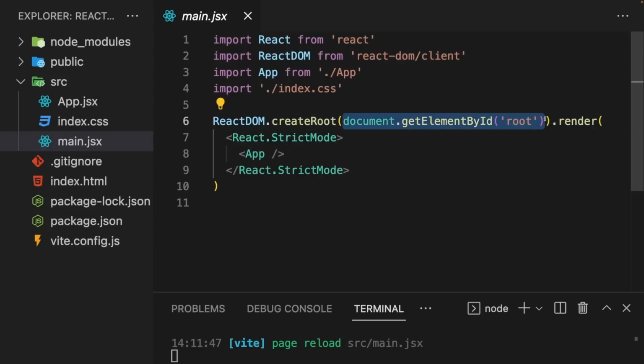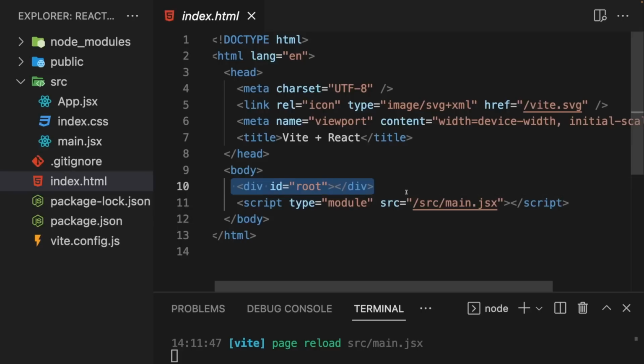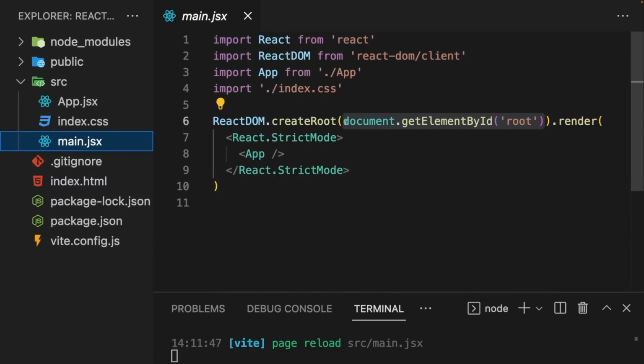This method takes a pointer at an element in our HTML code. And this is indeed regular vanilla JavaScript code here. Document get element by ID is not React specific. And what this code does is it reaches out to this element here, which has the ID root in this single HTML file that we have in this project. It's the only HTML file in the entire project. So this code here in main.jsx reaches out to that root, to this div with ID root. And then it calls the render method in the end on this object returned by create root.